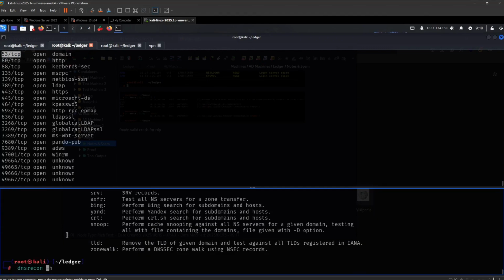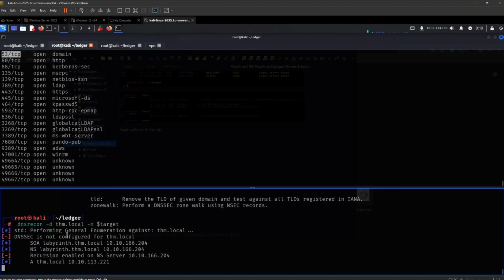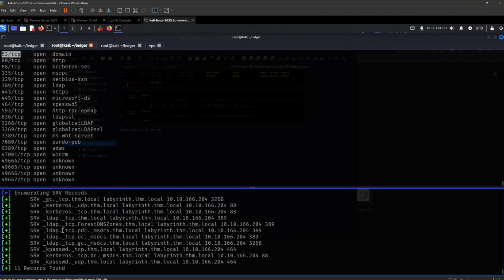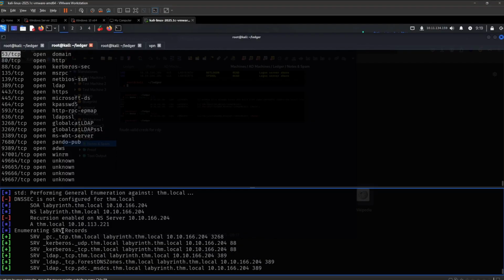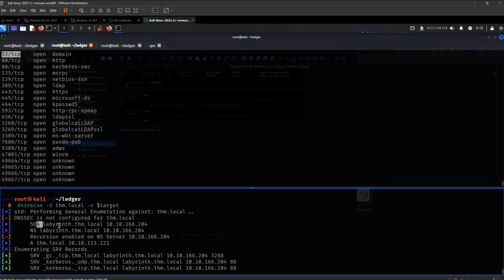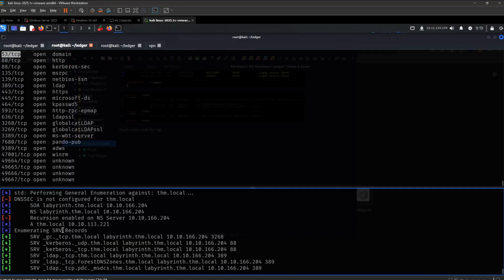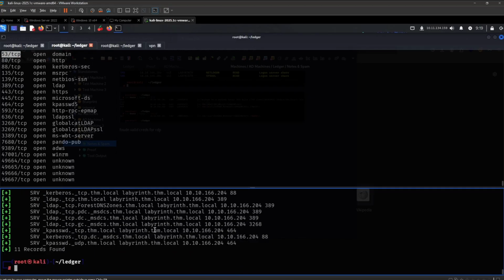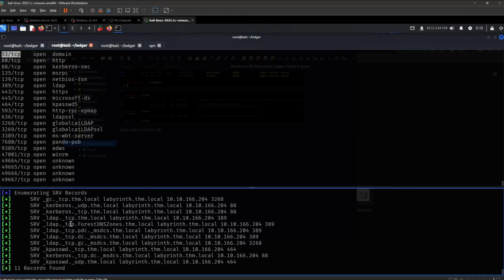Alright, so domain is thm.local and name server is the target. So yeah, it can find some DNS related queries, like here it finds the SRV records, and it found this, for instance.